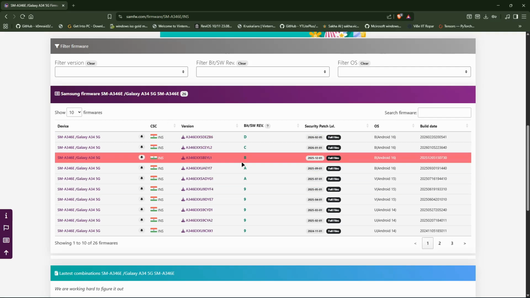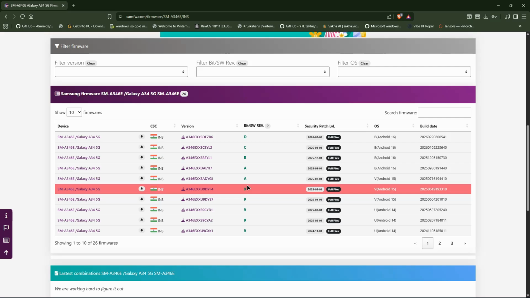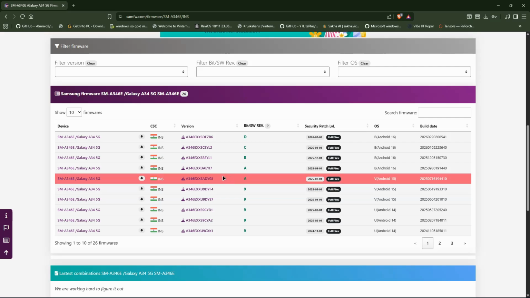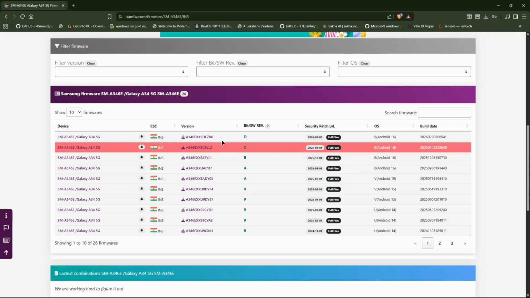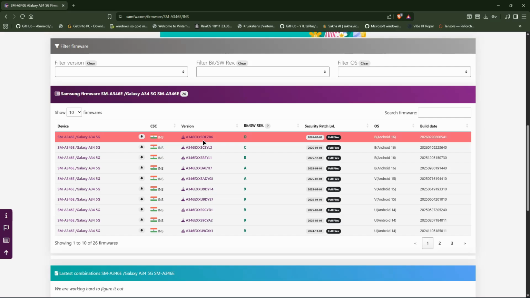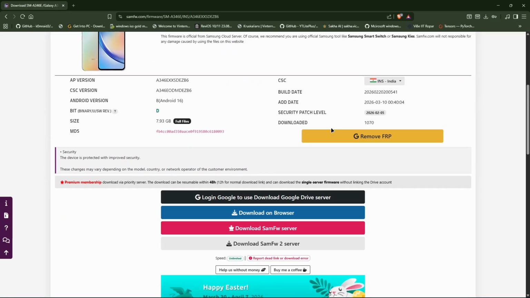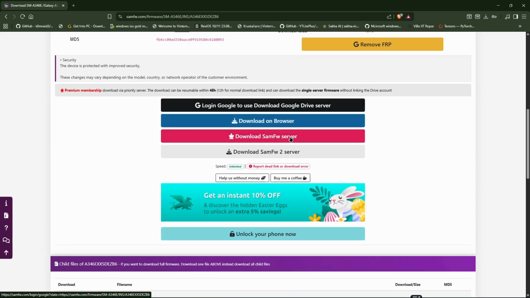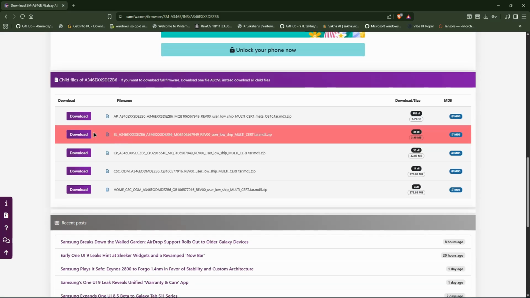So you are going to say, I am at One UI 7, which is this, the SADYG1, and I want to upgrade my device to this one, but make a custom ROM to do that. Now, what we want is to make a custom ROM based on the latest firmware that we have, which is the A346EXXSDEZB6. Now this is something which you need to download. So now you'll click on download, and you will scroll down all the way and you will download it from whatever option you prefer. Now you will get these 5 files.